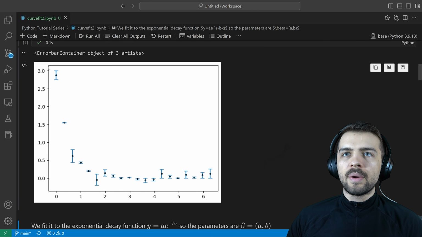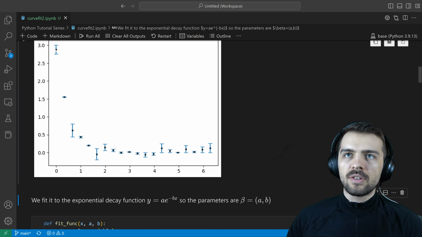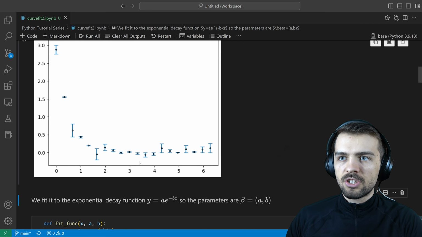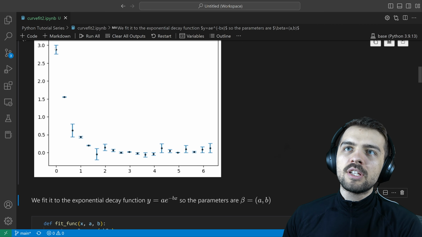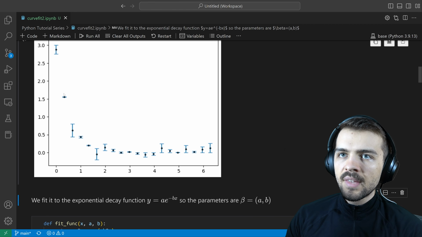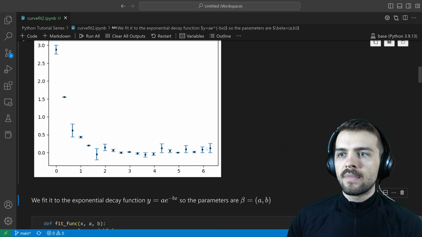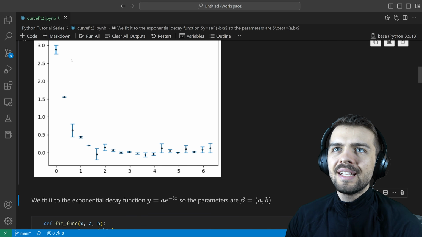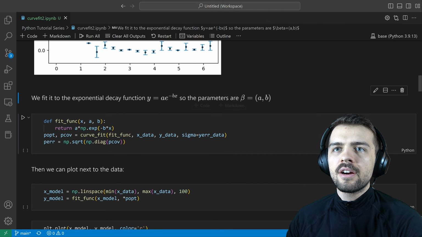I like the error bars in this format. So you can see here I have my y, x, and these are the data points and the corresponding errors on each data point. So I've randomly generated the errors. Some of them have more error, some of them have less error, and it goes like this.